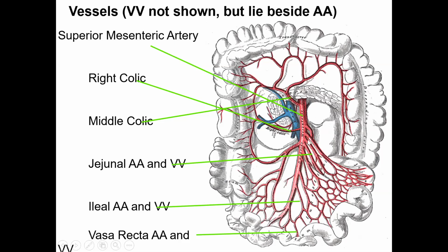The jejunal arteries are supplying the jejunum. The ileal arteries are supplying the ileum. And then we also want to point out the vasa recta. Now, the vasa recta are the distalmost branches, really small vessels that basically form this network that supply parts of the intestines, okay? Really tiny arteries. And we're going to speak about the word vasa recta again when we look at the kidneys, and we're going to talk about how it relates to the same type of function, that distalmost network of capillaries that supplies this structure.